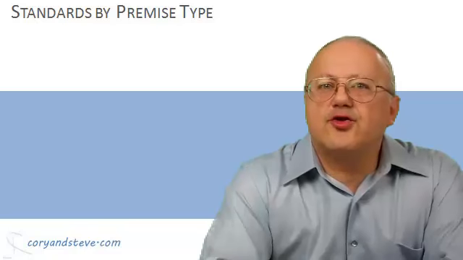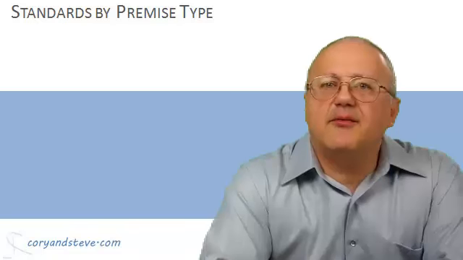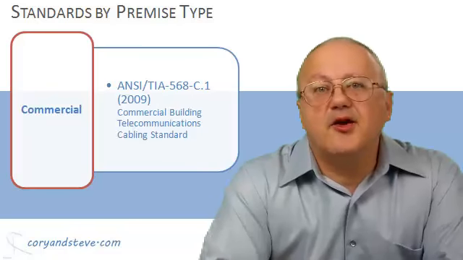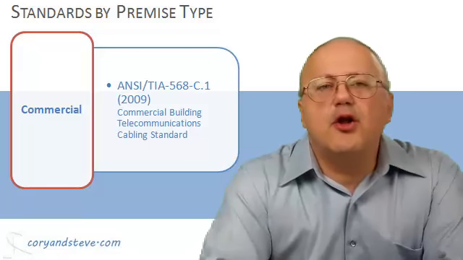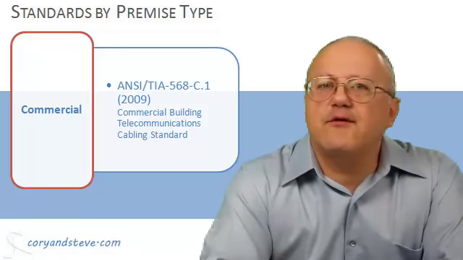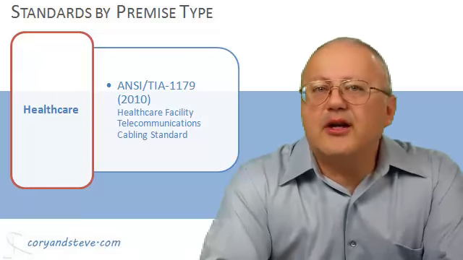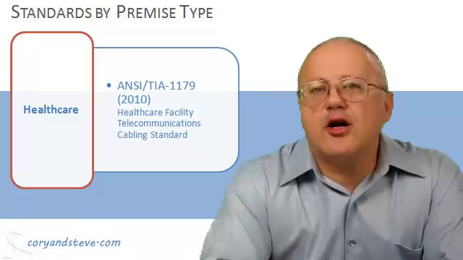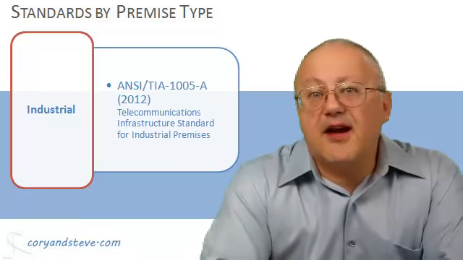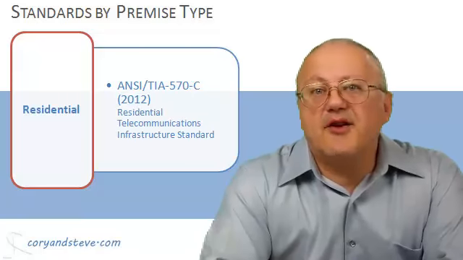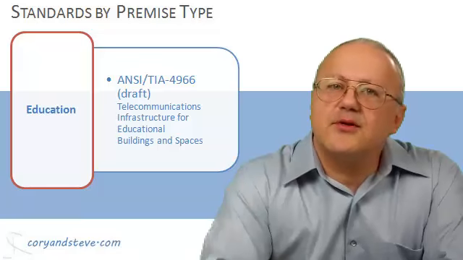Here's another way to look at structured cabling design standards, this time by type of building they cover. In recent years, TIA has expanded the scope of its standards beyond the commercial buildings that were the initial focus of standards efforts. We currently have published documents covering hospitals, data centers, factories, private homes, and coming soon we'll have specifications for schools.